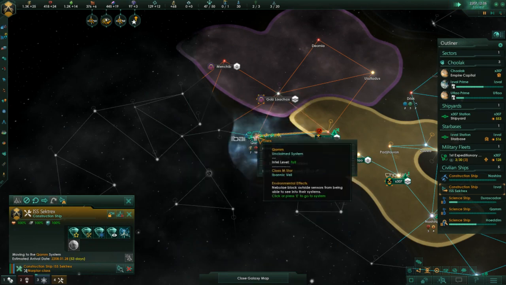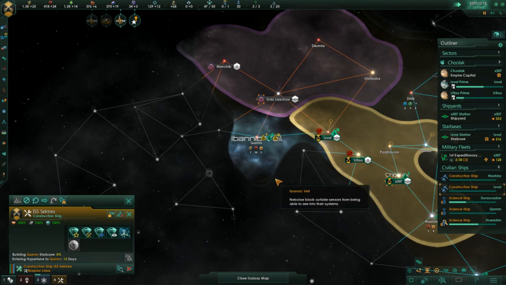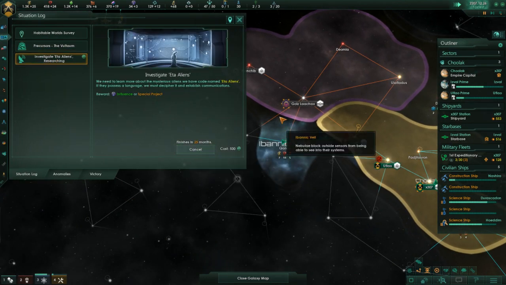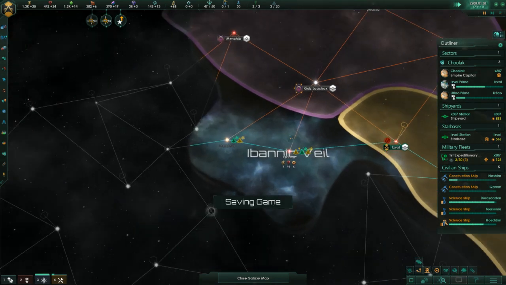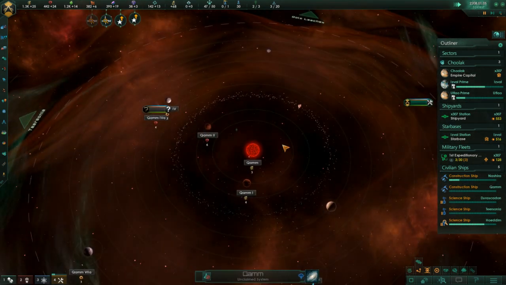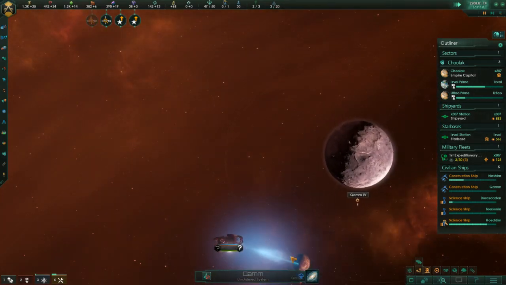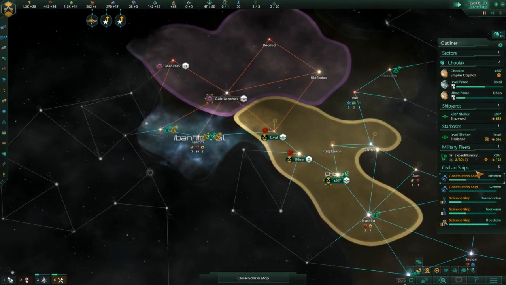Oh, another alien race here. Let's quickly take that. Situation. We will contact you. Hello, we come in peace. We are not hostile and planning to enslave the galaxy. You can trust us.